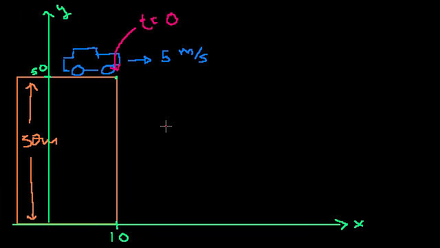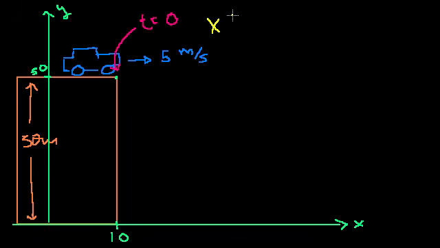So this is a bit of a physics problem, and I won't go deep into the physics, and I won't prove some of the equations. And I encourage you to watch the kinematics videos and the projectile motion videos if you want to know where the equations come from. But the point here is just to get the equations and see what the graph looks like. So if I wanted to know x as a function of time, x as a function of time.